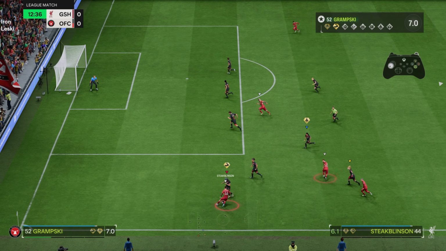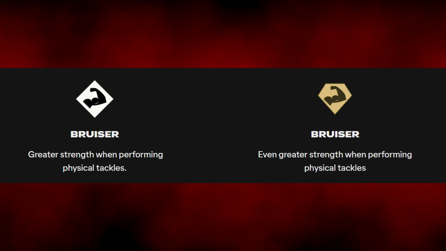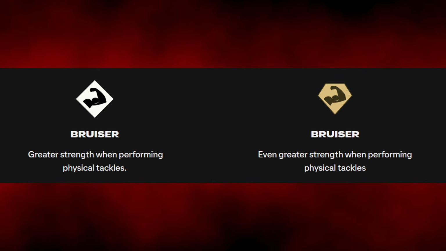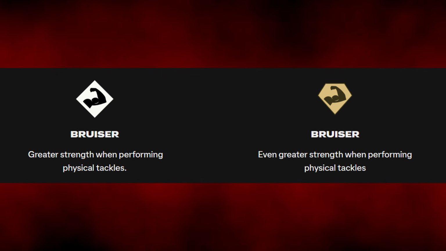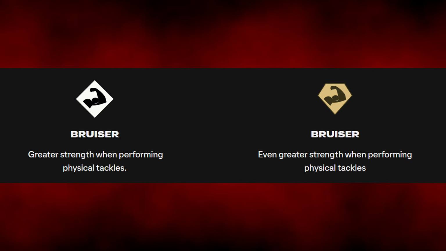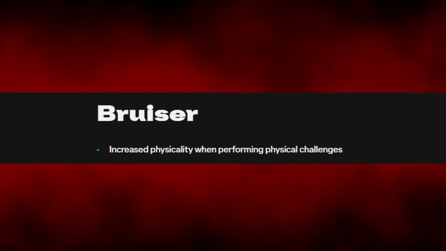Now, as I've done in all my playstyle tutorials, let's look at the description of Bruiser. For the basic Bruiser playstyle, it says it gives you greater strength when performing physical tackles. Then the only difference for Bruiser Plus is that it gives you even greater strength when performing physical tackles. Then I also like to take a look at EA's playstyle deep dive that they made for FC24, which gives us a little more information on the playstyles.